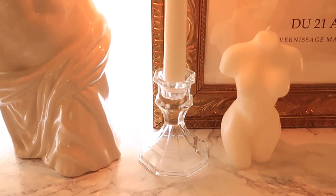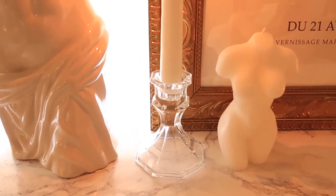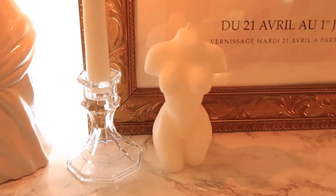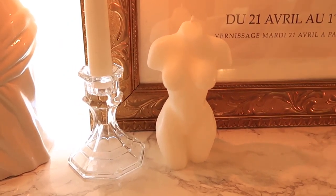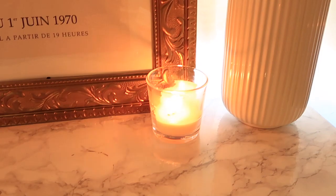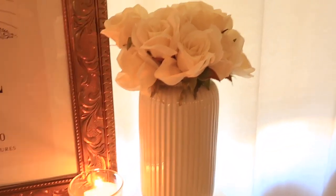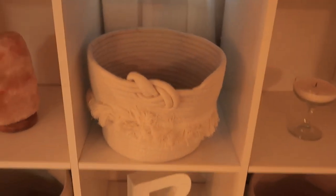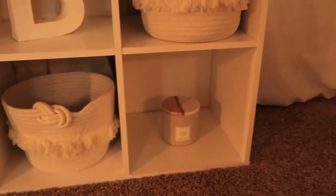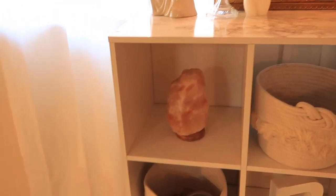Over here I have this H&M vase — I absolutely love it, she's stunning. I have some flowers inspired by Pinterest that I bought from Hobby Lobby. Over here I have this acrylic candle holder from a thrift find. This is my favorite decoration in the house — it's a candle from Hometown Collective. If you go on my Instagram you've seen me style it a lot; I would highly recommend it. They have different shapes and it could be a good Christmas present. And then another Sindlake candle, and a vase from Ikea with some fake flowers. In the cubbies I just have another candle I made, bins that match the large one, the letter B, a fake plant from Ikea, a Bath and Body Works candle, and a Himalayan salt lamp.